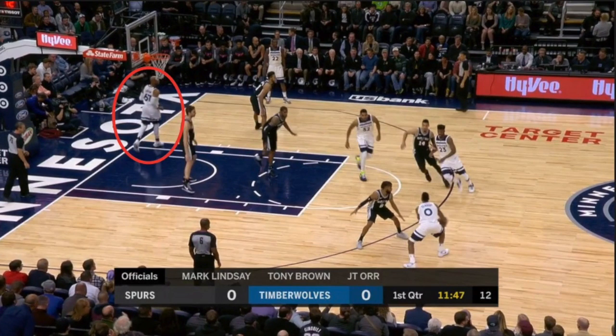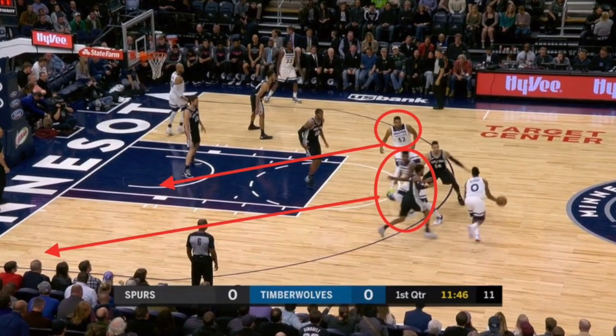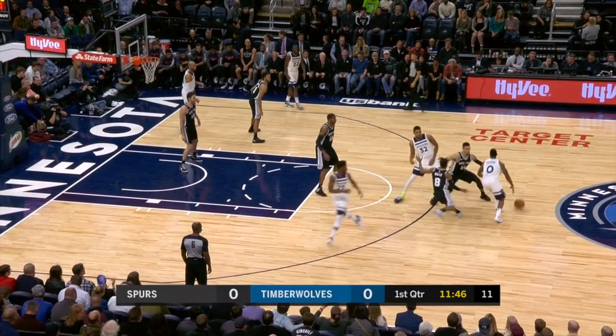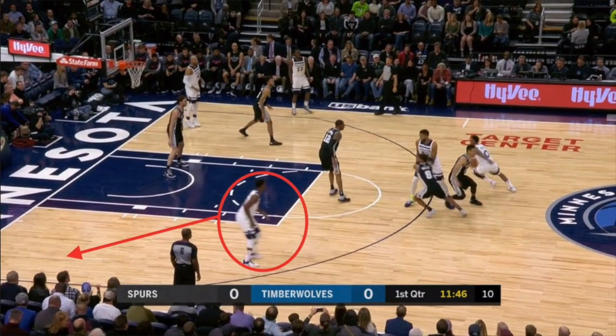As Butler and Towns are going to set the double ball screen, Gibson is clearing out to the weak side of the floor to give the play the spacing it needs to work. Butler purposefully doesn't set much of a screen and then quickly slips very wide to the corner. This allows Towns to then set a nice solid screen on Patty Mills and roll right down the lane afterward. Danny Green has to help because his man set a screen, and that leaves Butler wide open in the corner if Teague wanted to throw a skip pass.